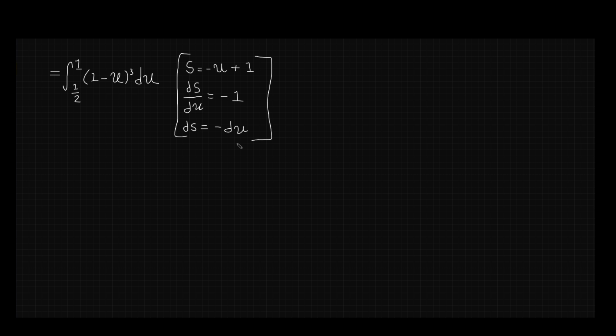So we need to replace du since that is what is in the integral. We want an expression for du in terms of ds. So we can algebraically manipulate this again, set ds equal to negative du by multiplying both sides by -1. So let's do that. We'll find that the negative term cancels out over here, and we're going to be left with negative ds equaling du. All right, so I just wanted to clean that up a bit. But now we're getting somewhere because we can replace the du within the integral. So we're good to go.